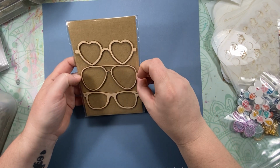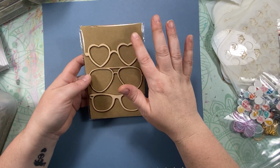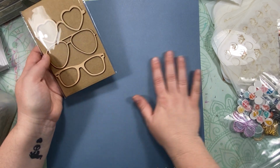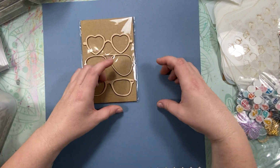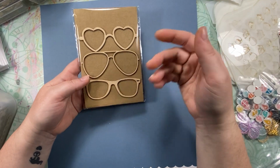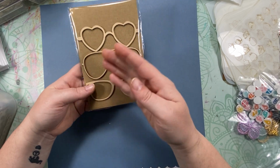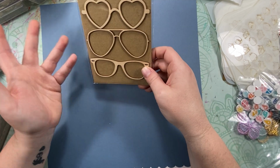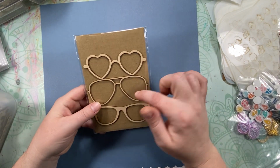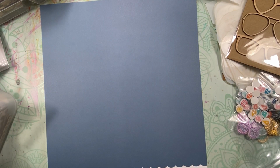It's frames, but they're not like picture frames, but in my head, it would be kind of cool if you had a photo of a sunset, and then you did the frame over it and then trimmed around it, so it looked like it was reflecting in your sunglasses. That was my idea, but they would be cool just as is. You could do them with a foiled background so they look reflective. You could do whatever. So there are those, and I left them in like this, even in my stash, so they didn't get broken, because this one especially is a little delicate. I just didn't want to break it, because I tend to do things like that.